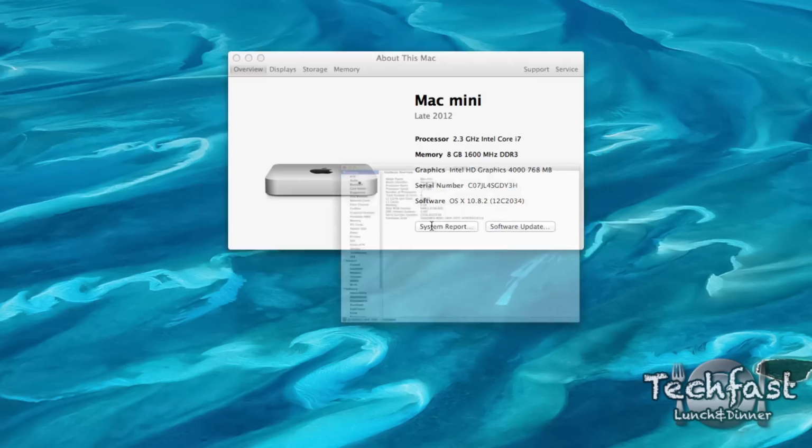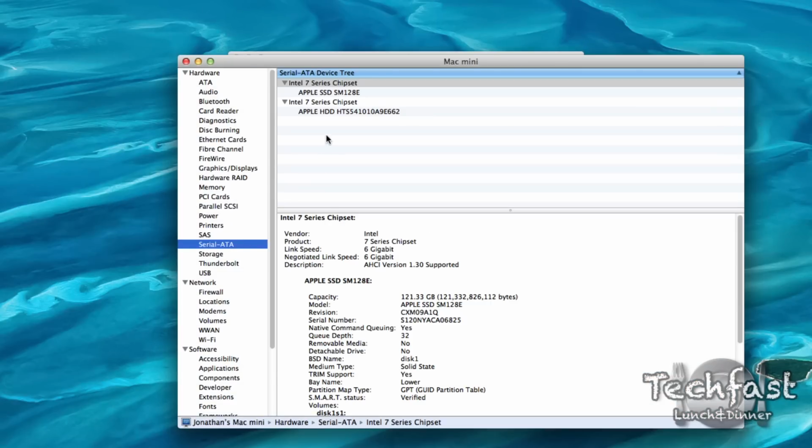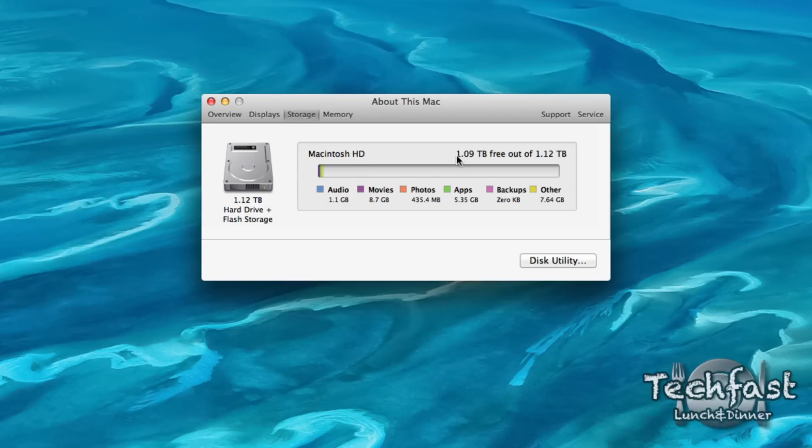Now, real quickly, before we jump into the testing, if we look into the system report, you can see there actually are two separate drives, the SSD and the 1 terabyte hard drive. Interestingly enough, it is 5400 RPM, so I was really curious to see how the overall speed and performance would be. Even though it appears as two separate drives there, it appears as one volume to the OS. If we go into the storage section, you can see it shows up as one volume, like I said, and there's a little over 1 terabyte accounting for the hard drive plus the flash storage.